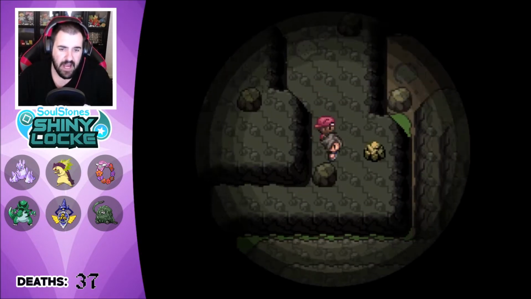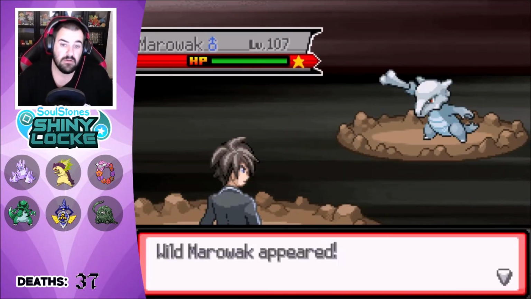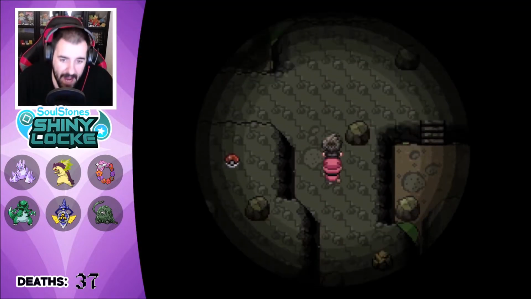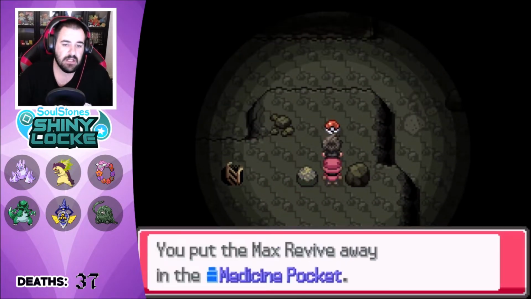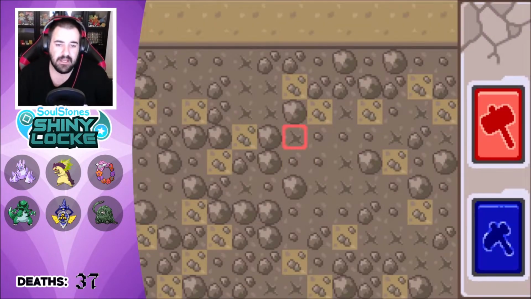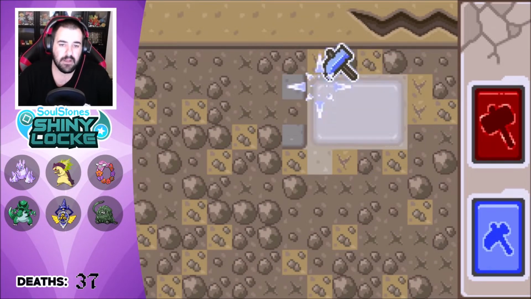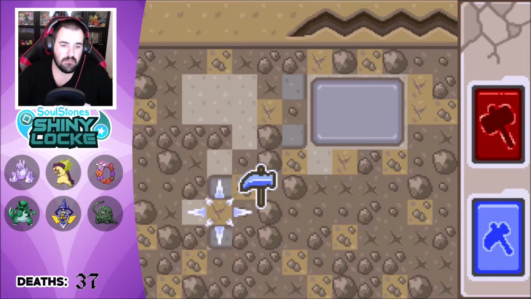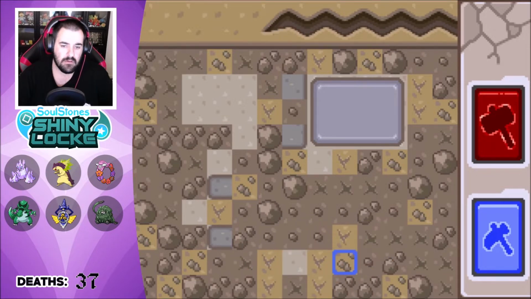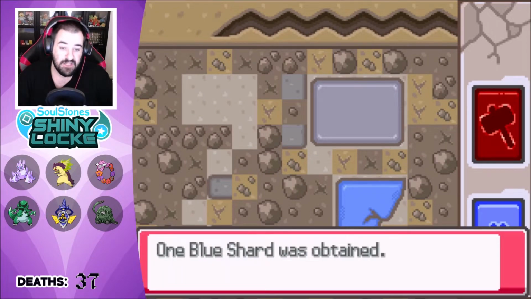Must be out here throwing gang signs saying, yo, yo, yo, I am here. And I'm like, yo, yo, yo, I don't care. Yo, Shiny Marowak! Unfortunately, we already got a Shiny. So unfortunately, we can't catch the Shiny because we already have one. Max Revive. That is cash money, baby. And this is a... That's a steel plate, my boys. And that is a blue shard. A spooky plate. It's not a steel plate. Okay.